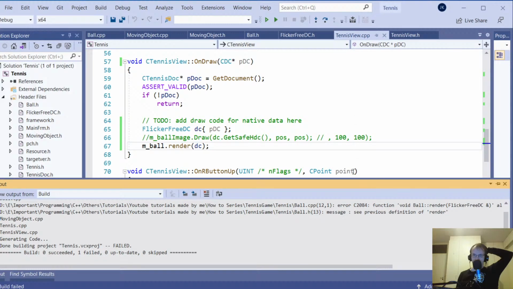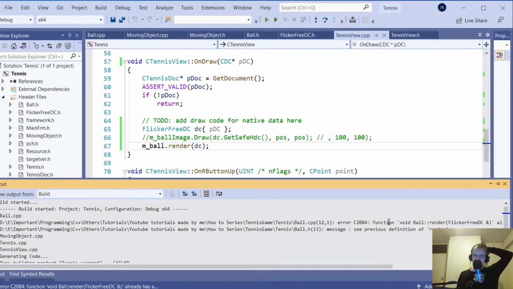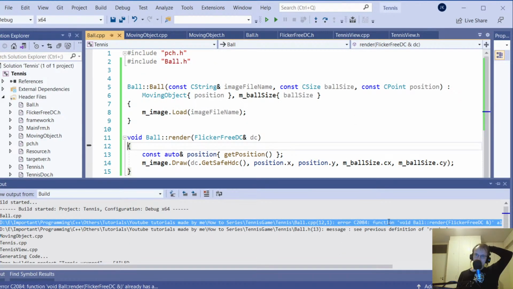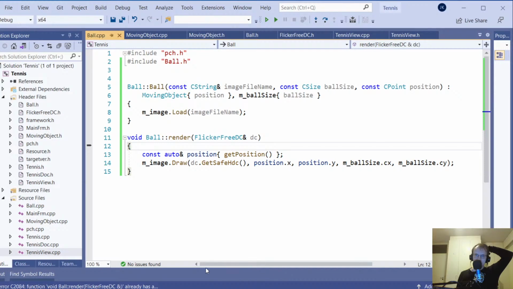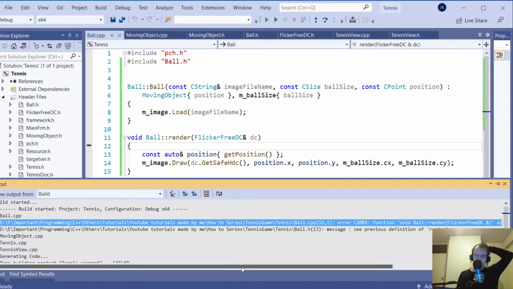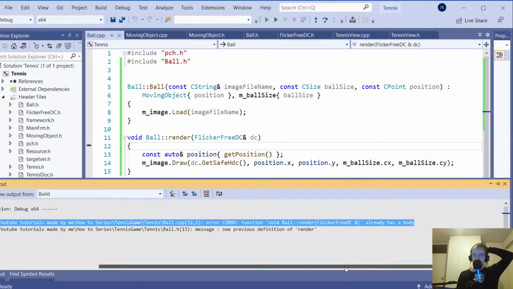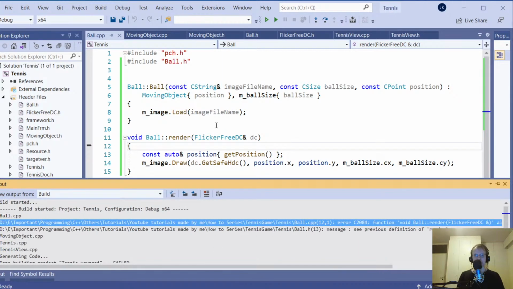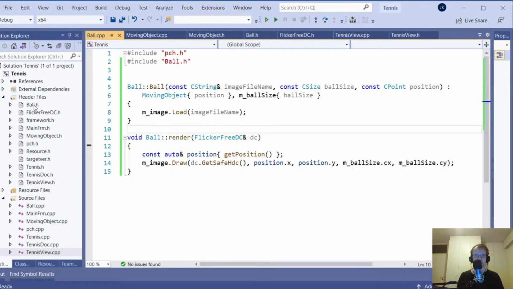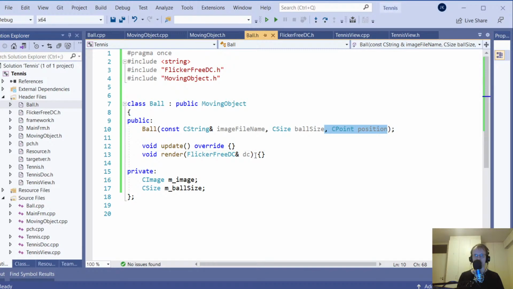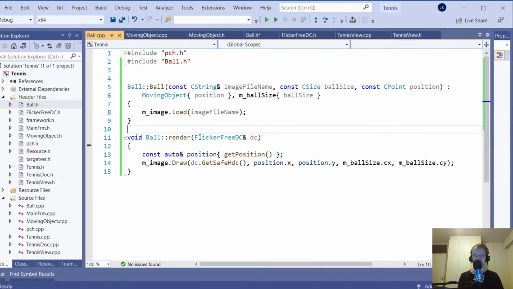Oh, there's one error. Render, what does it say? Already has a body. I know why that happens, because I had body here. There's a body here, so I take the body from the H file.